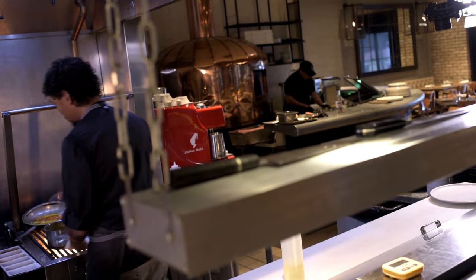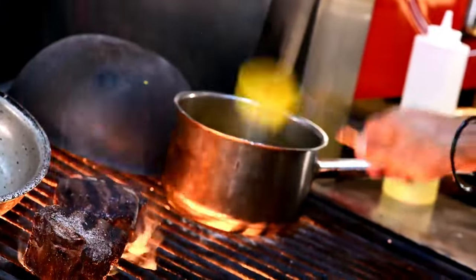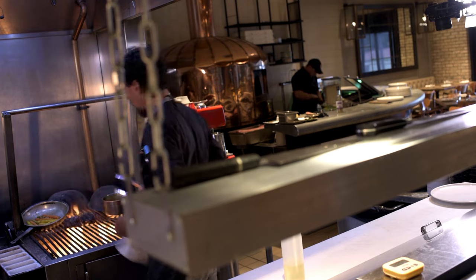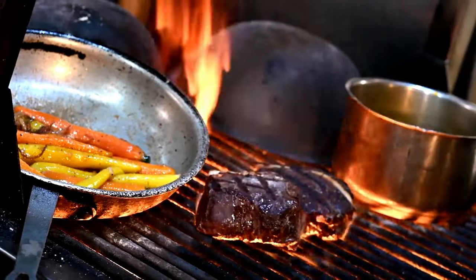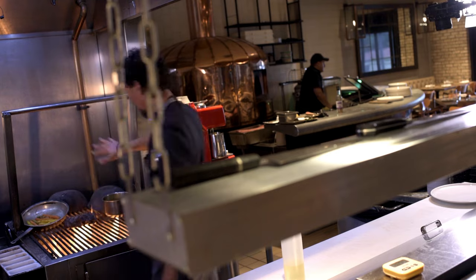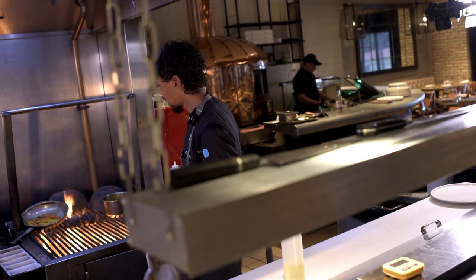Along with our carrots, we also have a beautiful little carrot puree right here. When working with open fire, you always have to be aware of your heating points and what else you can put on the grill. Usually during service we'll have more heat in one corner so we can get things really hot on that side, then ease them off as we need them to rest. There'll be eight to twelve things at a time on the grill, so we need to have the zones allocated.